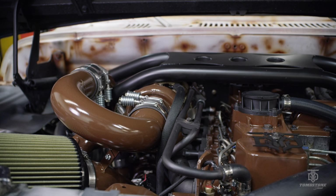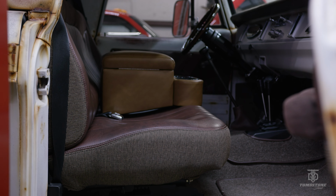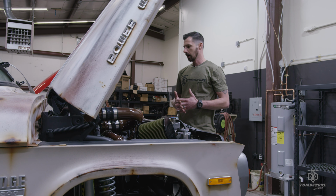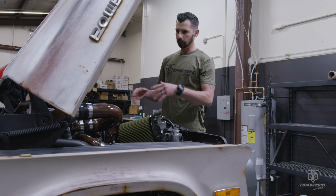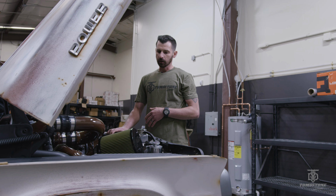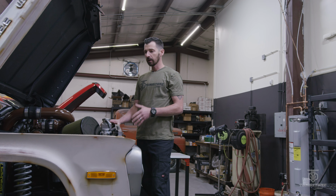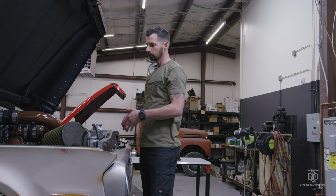The color scheme was beautiful. We matched the brown tone with the interior. I really feel like we nailed this one, and especially before fire up, with the way everything is sitting, it turned out really awesome. I guess the final measure of this is once we get the final put together on a few of the breather system stuff, the canister for all the purge, and then the breather system for the crankcase ventilation. Once we get all that stuff dialed in, we'll be ready to get this for a drive and really articulate it, move it, put the power to it, break the engine in.